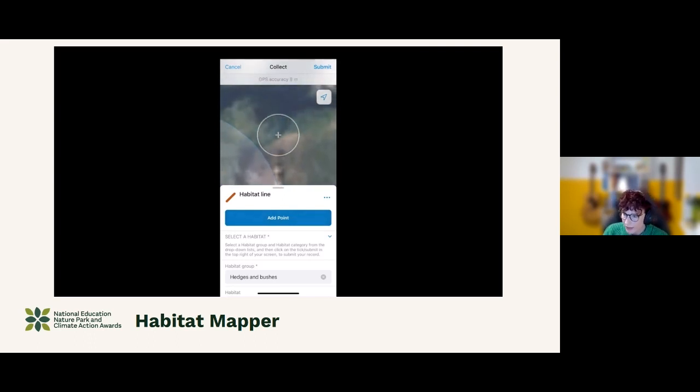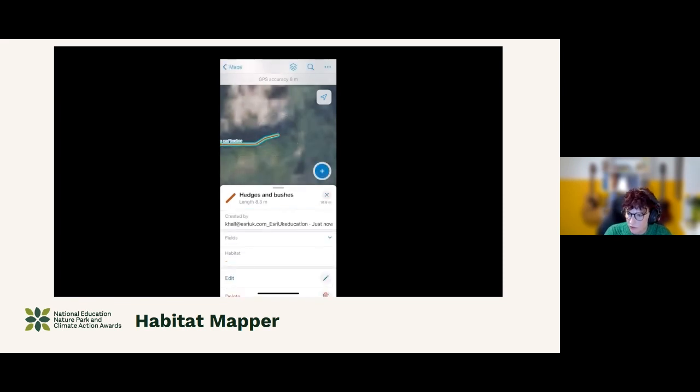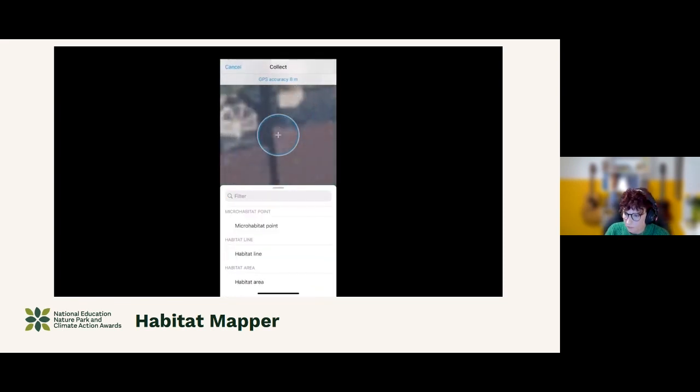So in this case here, I'm adding a hedge line at the edge of my setting. This is the next step on, where I have to click multiple times to be able to add the full length of the line that I'm interested in. And every time I click, it lets me change direction. So if my shape isn't exactly straight, I can go around corners and things like that, as you can see me doing here. Again, once I'm happy with that, I tap that submit button and you can see it sends that through to the map as well.